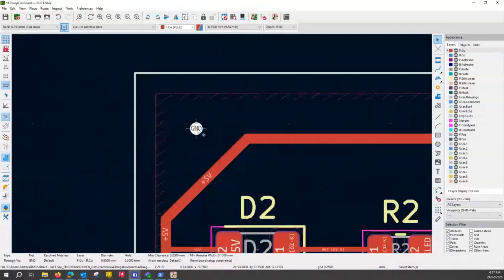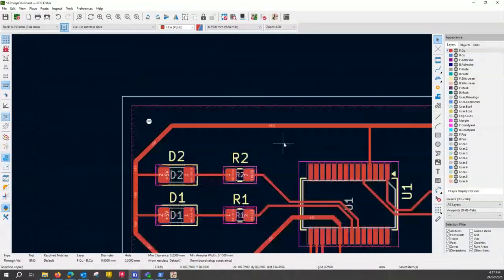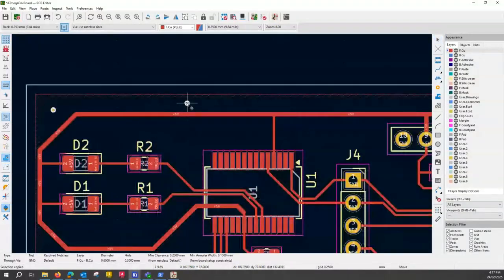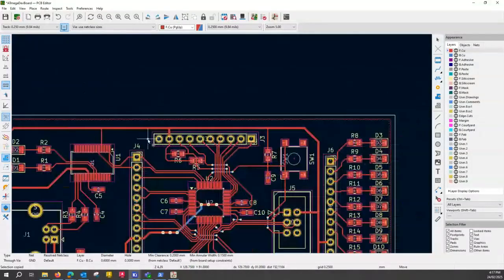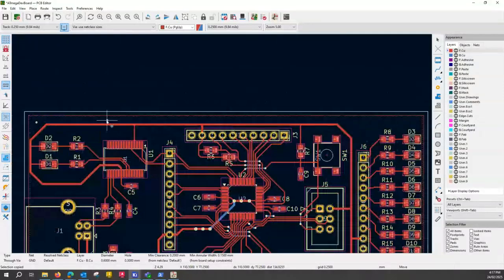I'll select that, copy that, just use Control-C. I'll zoom out a little bit, Control-V, and I'll try to place them about 20 millimeters apart. So that board is 100. It doesn't really matter. You don't have to be too precise and too obsessed about the positioning of them. You can if you want to, but I'll just stitch them just like that, and I can connect the last one here somewhere.